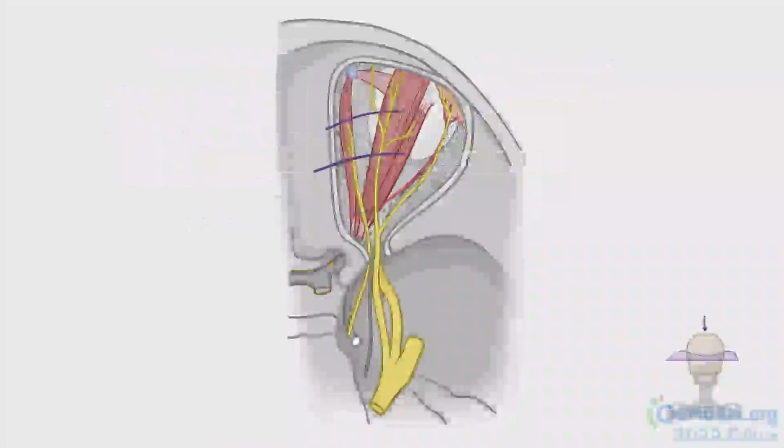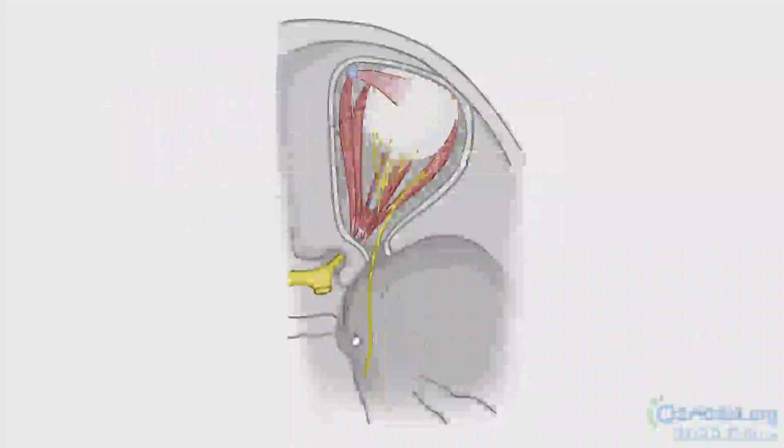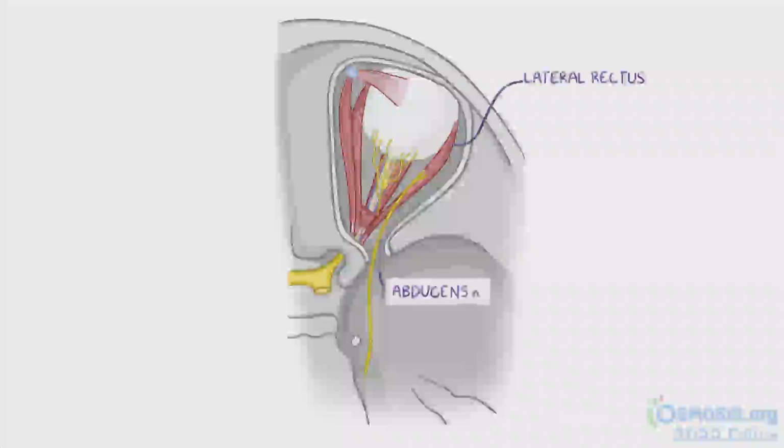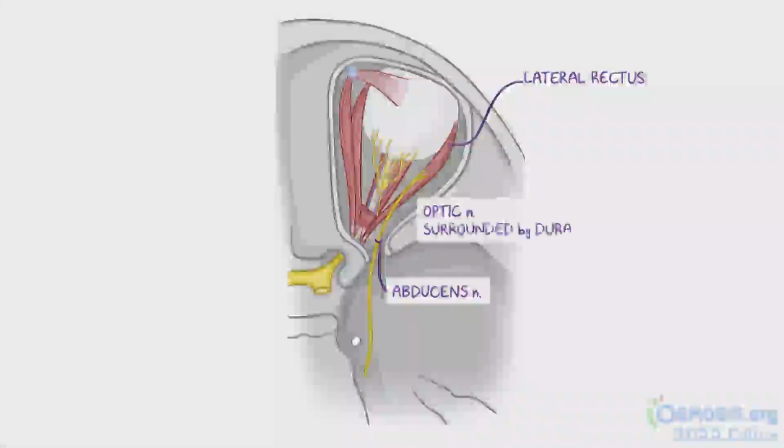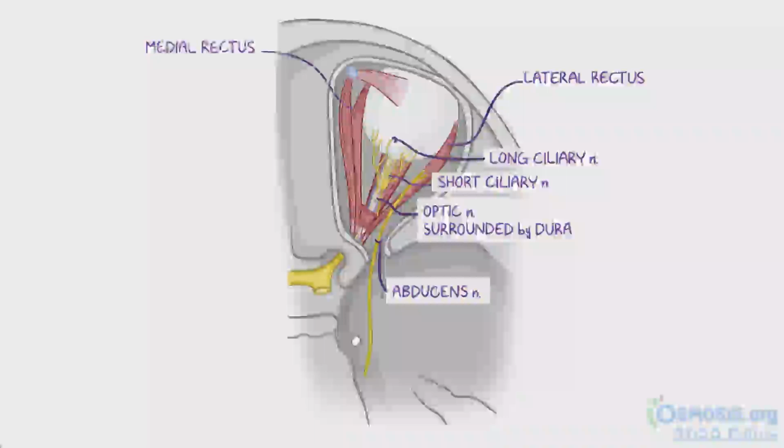After that, you can dissect the levator palpebrae superioris, the superior rectus, and some of the intraorbital fat to get a better look at the deeper structures inside the orbit. Again, from lateral to medial, you'll see the lateral rectus with the abducens nerve innervating it, the optic nerve, which is an extension of the brain, so you'll see the dura surrounding it, then the short ciliary nerves and the long ciliary nerves around the optic nerve. And finally, you'll see the medial rectus, and you should be able to get a better look at the trochlea and the superior oblique inserting in the sclera.